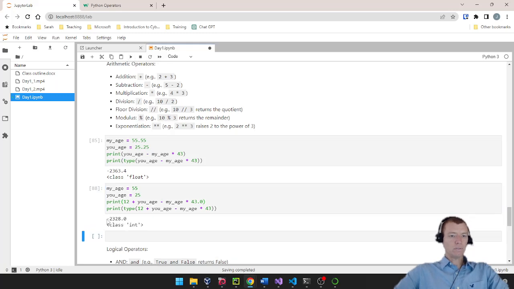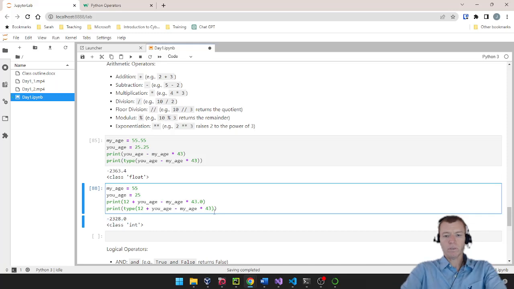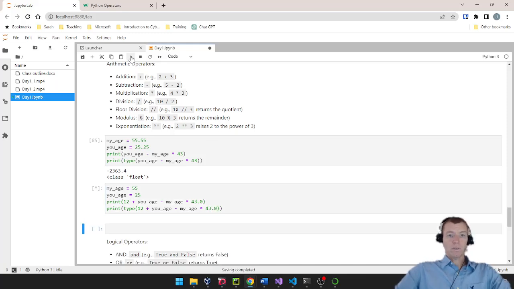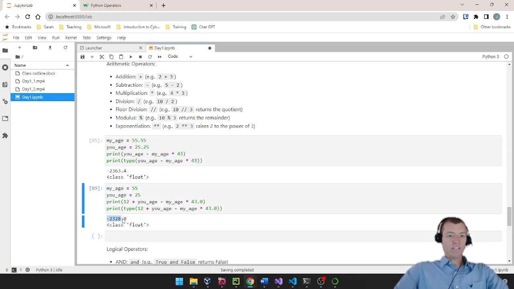My result, oops, I forgot to put that here, 43.0. So my result has a decimal number, even though it is a whole number, it has a .0. Whenever it has a decimal place, Python assumes it's a float and is going to cast it and convert it to a float type. I lose my precision and I lose my speed, but I gain in functionality, I gain any number that I possibly could need. So that's the advantage.